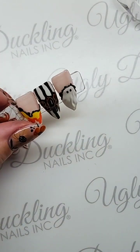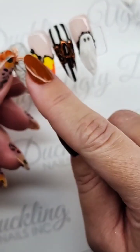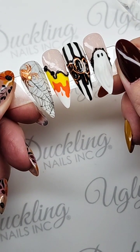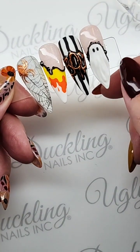Yeah, they're like French twists, and I see that with the candy corn too. Totally. So it's a French twist. So we've got the area at the French line is kind of occupied, but it's not a traditional French line by any means. So we're gonna go in and we're gonna do Crystal's hydrating with coffee.